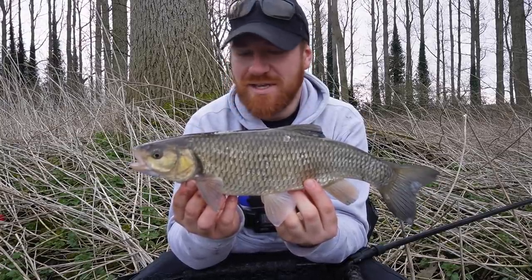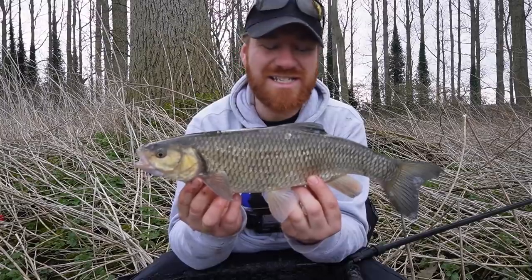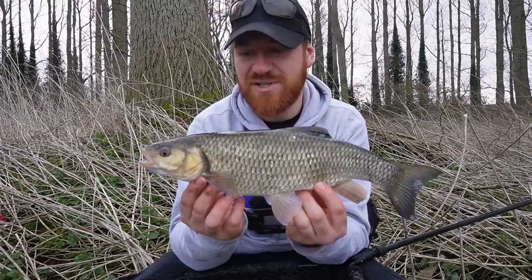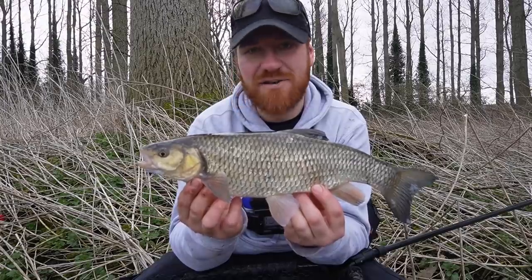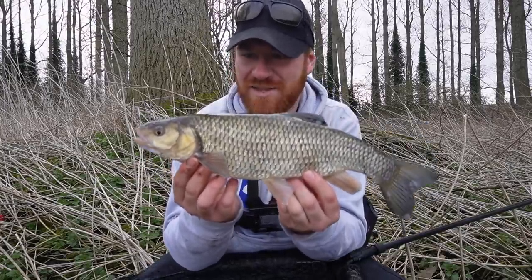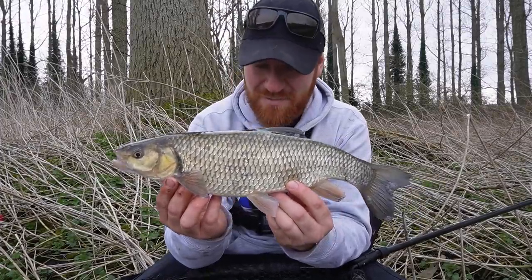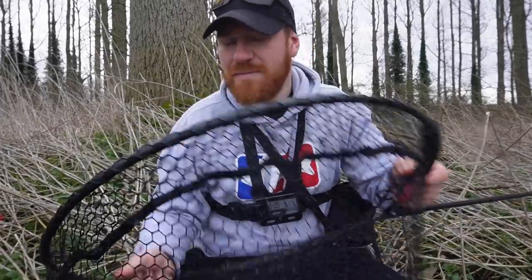And I think it's one of those rivers where it's the wider areas you're looking for, not necessarily the snags. So I've tried a few swims now with overhanging trees and tried to fish underneath and behind them and not found anything. And I found a slightly wider area, cast it down the margin, getting a few little taps off minnow. I could see some minnow in the margin, so I knew there had to be something else down there. This chub was probably hanging around the minnow trying to eat them, to be fair. So we're quickly getting back now. Pristine silver winter chub. We'll see if we can get any more.